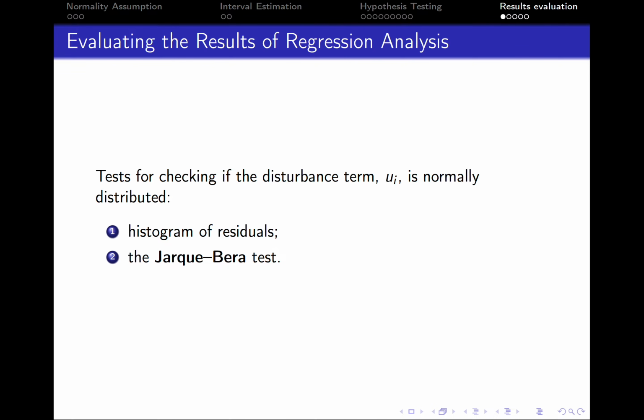Today I would like to discuss just two methods, but actually there are many more of them. But for this course, you just need to know two of them. So it's histogram of residuals, so we can just make a histogram of residuals, and we can also use the Jarque-Bera test. Let's go through these methods one by one.